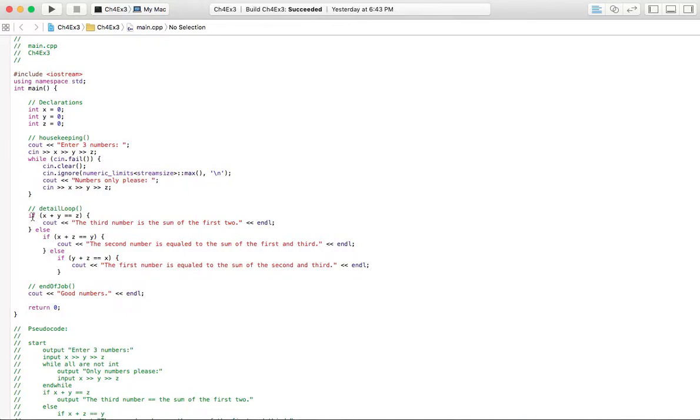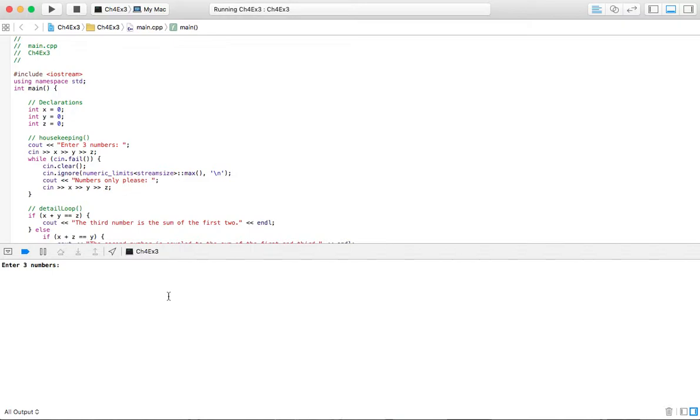And then if you obey and only enter numbers, then you've got that if, else, nested if else, nested if, and then we exit that. So let's go ahead and run it. Check it out.